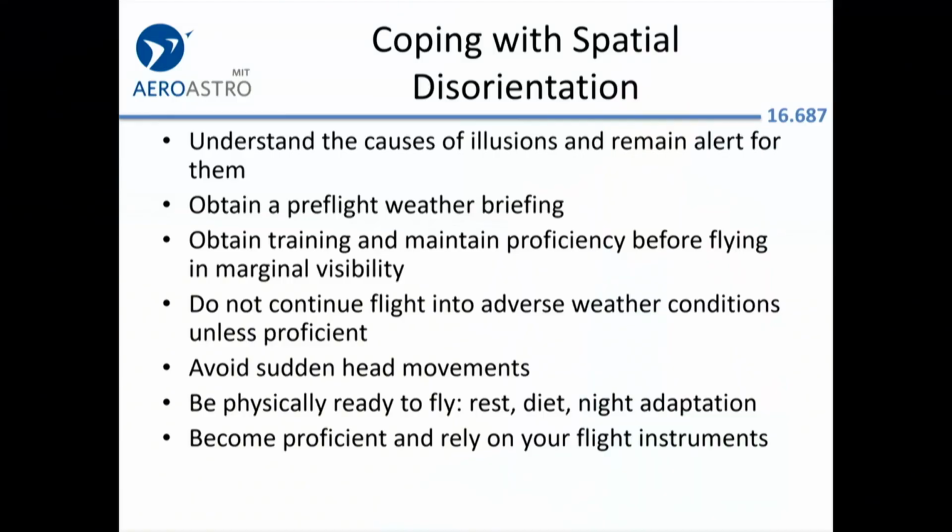So how do you deal with all these disorientations that are happening? One is just being aware of the causes of them, making sure you know that they're there, getting briefings in advance so you know what's happening, and really trying to avoid sudden head movements when you're flying. So we talked about scanning and looking for traffic, but avoid very sudden head movements while you're flying, because you are moving and it can cause you to have a lot of effects. And then the other thing is just being well rested, eating properly. If you're hungry, if you're tired, your body's not at its best, it can also contribute.